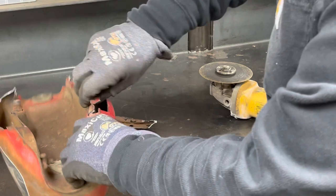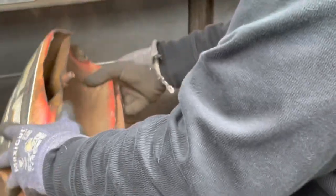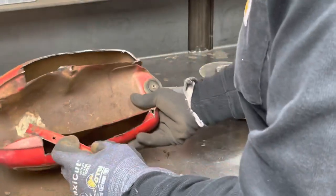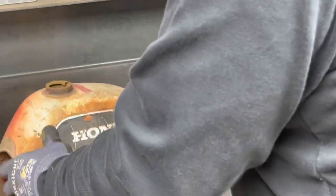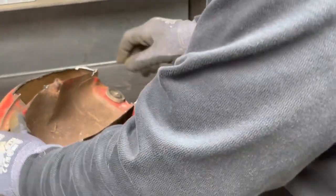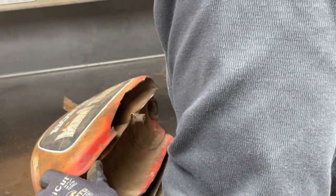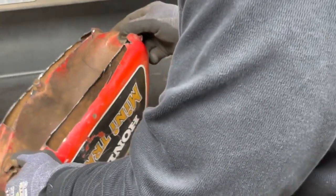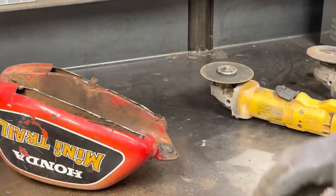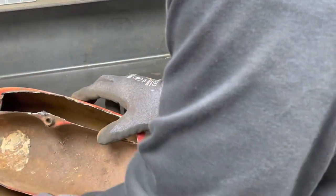Probably wasn't showing up on film, but the more I cut, the more the tool vibrated, the more pinholes started showing up. Yeah, it's pretty rusty in there. A lot rustier than what I thought it was. Dude, we have a spot right there. We've still got another spot up here.